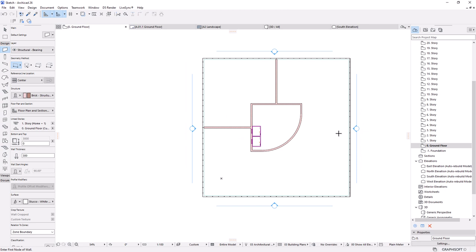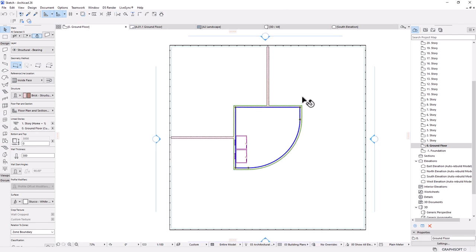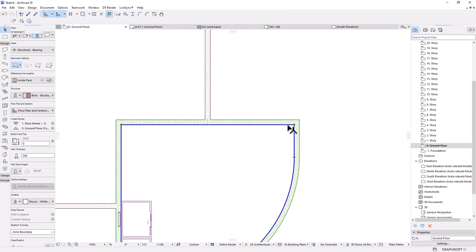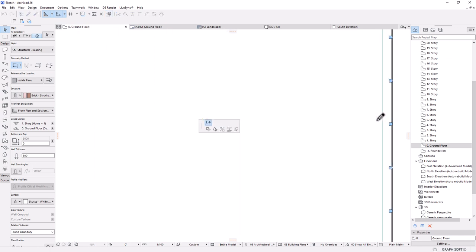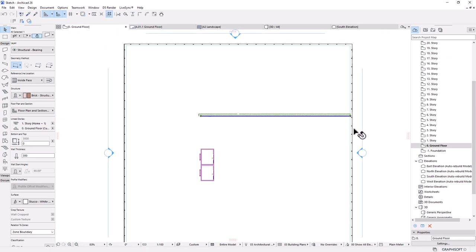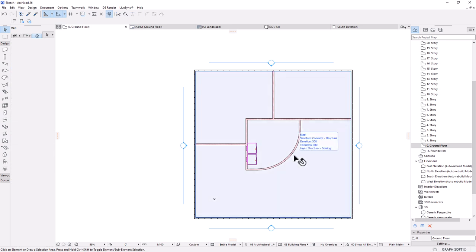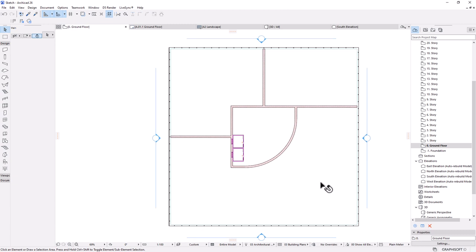Okay, so I think one thing we should do again, we can maybe extend this wall. Let's unsuspend our group so that we can select this wall separately. I want to extend this wall in this direction. I'm not going to dwell much on the design of it, but I just want to come up with the layout so that you can see how it functions, how to approach this kind of operation in ArchiCAD when I'm dealing with office structures.